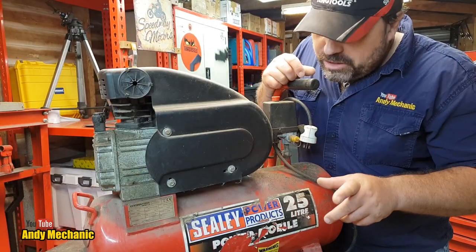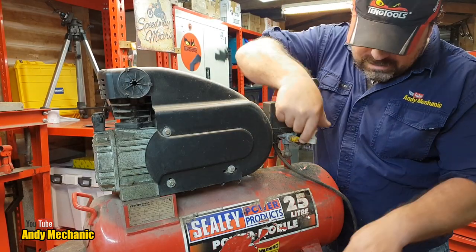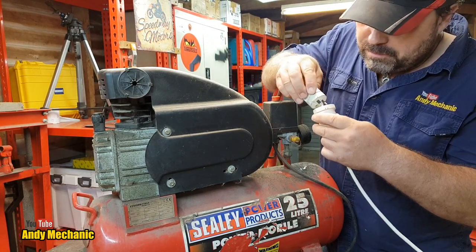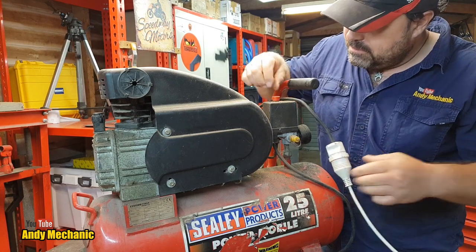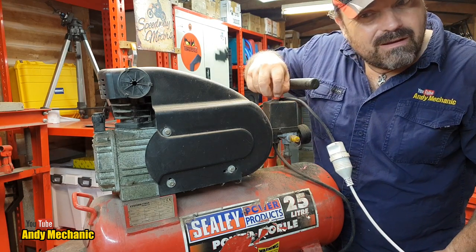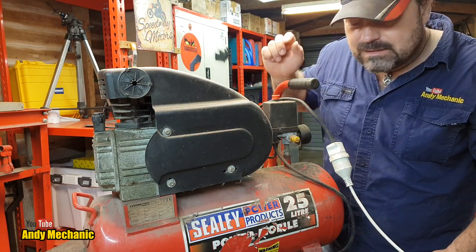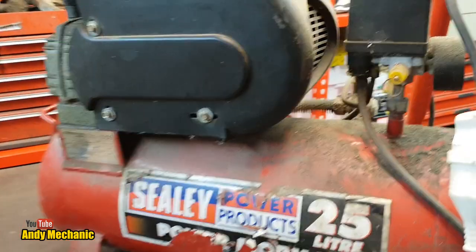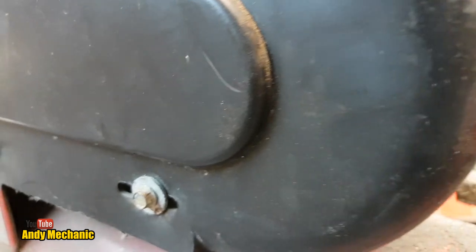Okay, here we go. Okay, so just so you can hear the noise that I was hearing when I first plugged it in, got some power supply. Hopefully the camera will pick it up. Right, plugged in, and then you lift the little red button. Ooh, can you hear that? I'll get you a bit closer. Okay, I'm gonna keep really quiet.